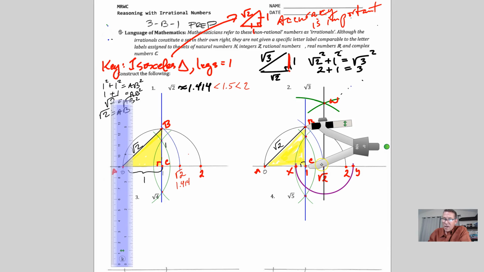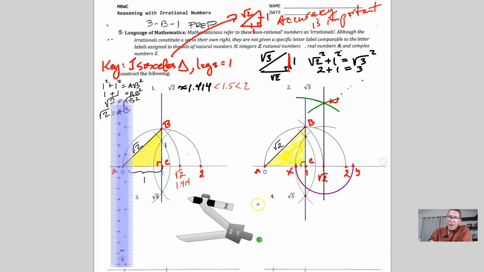All right, you see that? Now you just shift it over here, and you're going to get length 1. All you have to do is move that compass right there, adjust it, and construct an arc right there, and you found the length of 1. Okay, so let me highlight that point right here. We're going to call that point, let's call it Z just for fun.